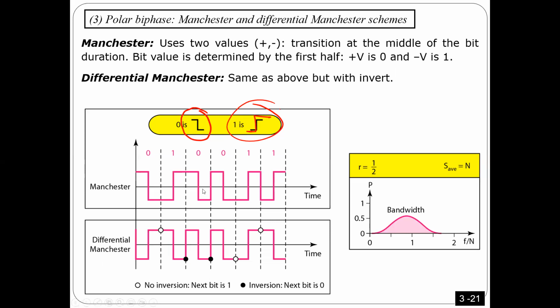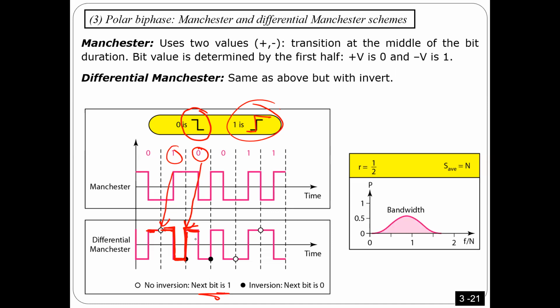But what happens is that in case of 1, no inversion. So here, because this one is 1, no inversion here. So no inversion means this one is high, so this one will be high. But always we are going to go to 0. Now, because this one is 0, I'm going to do inversion. Inversion means the beginning will be different. No inversion means same beginning, but always have to switch. This one is positive, no inversion, so I'm going to positive. But here, because this one is negative, there is inversion, so I'm going to start with positive. Okay? So I'm going to do it this way.